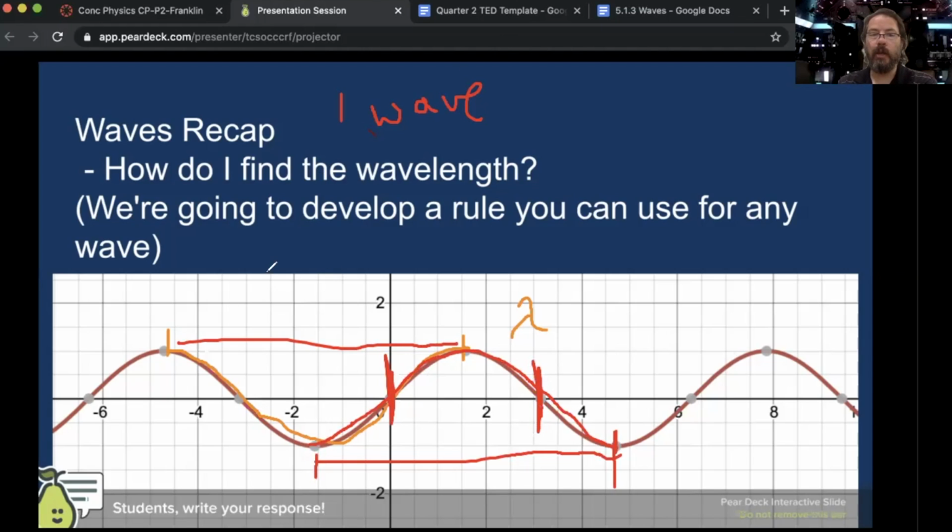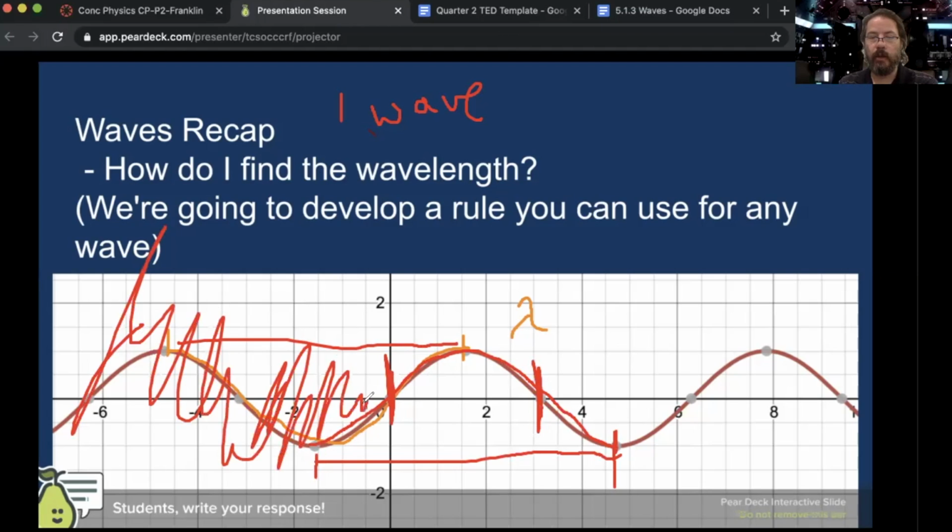The rest of it might not even be there, like it's all marked out. So pretend that that's not there, pretend that that's not there. Well, how much of a wave do you have here? You only have half of it, because when it comes down here, it's going to keep going down and then come over here and then repeat. Okay?